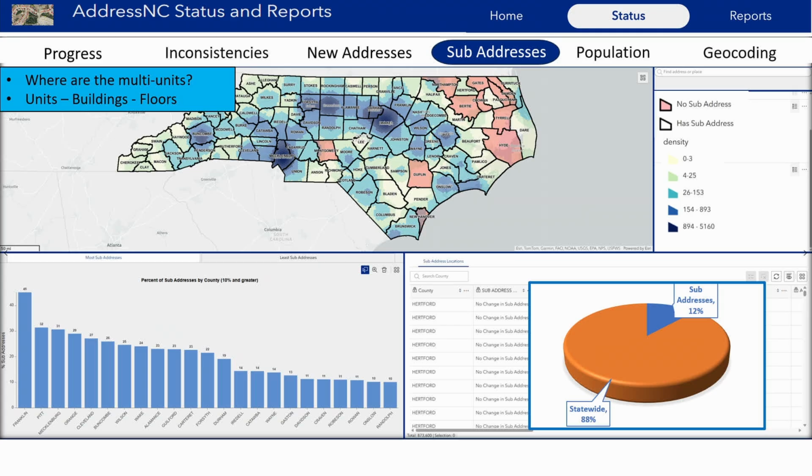The next one is our sub-addresses. We have placed so much focus on this in the last year because they're so important, because they represent nearly 12% of the data. There's over 900,000 sub-address locations in the state, so it's worthy to look at for sure. Like I said before, the view has over 500 points in one place. They're super critical for 911, I believe. I think it's important to know that you live at 100 Main Street, Unit 1, not just the parent address. So check out our sub-addresses. There's good stuff there, and there's a lot of information.